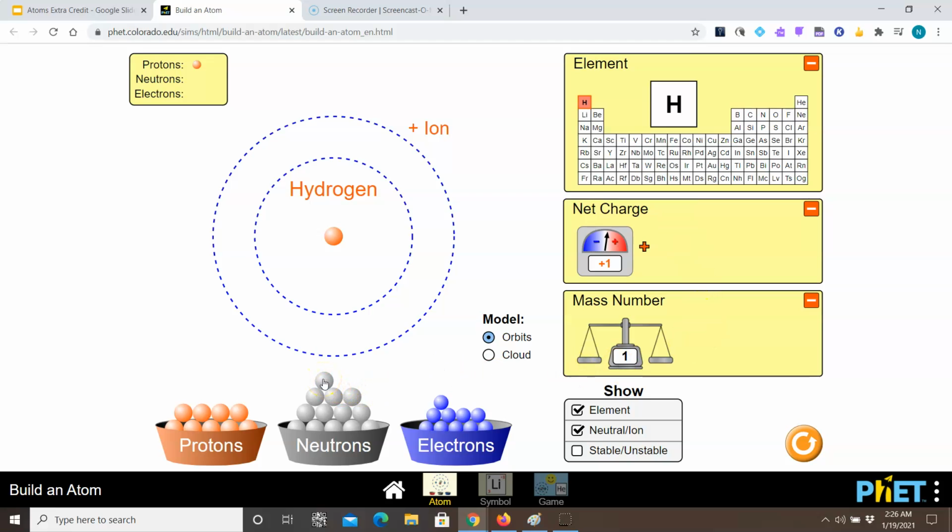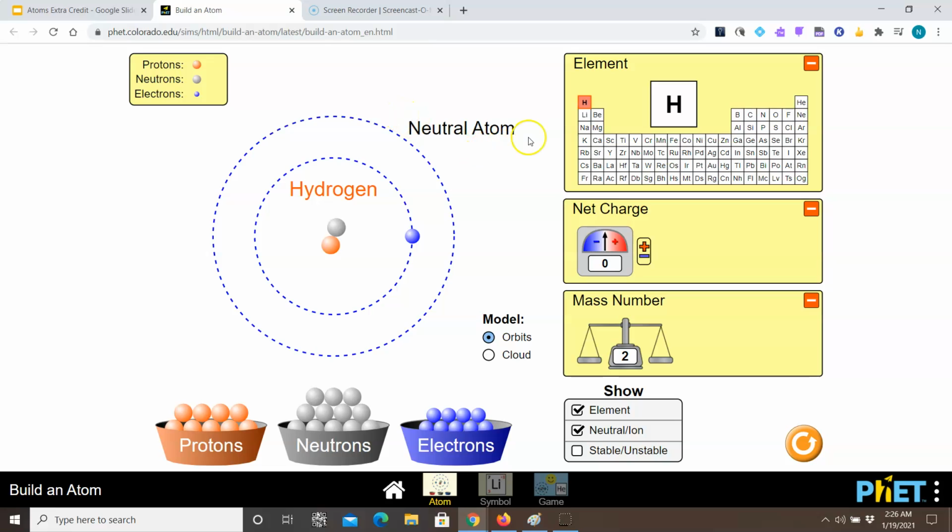All right, now you can add a neutron, again, to the nucleus. And again, look at what has changed. What's changed so far? And then the electron. Okay. And again, you can take a look at what's changed. So here you can see in our tally up top, we have one proton, one neutron, one electron. This is your starting point.